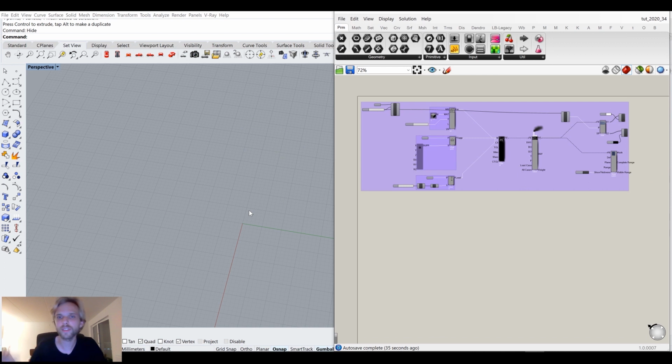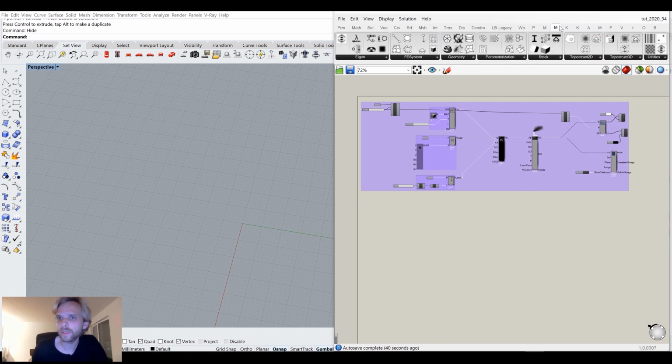Now let's do something, where's my Millipede? Let's do something with an actual design and actual optimization. I know I said that it's going to be in another video, but I really want to push this out and then show you guys how to do it. So let's do what everyone is doing, a chair, I guess, a parametric chair.